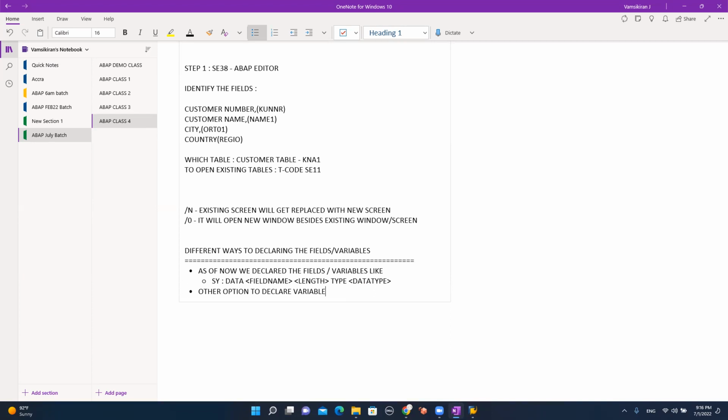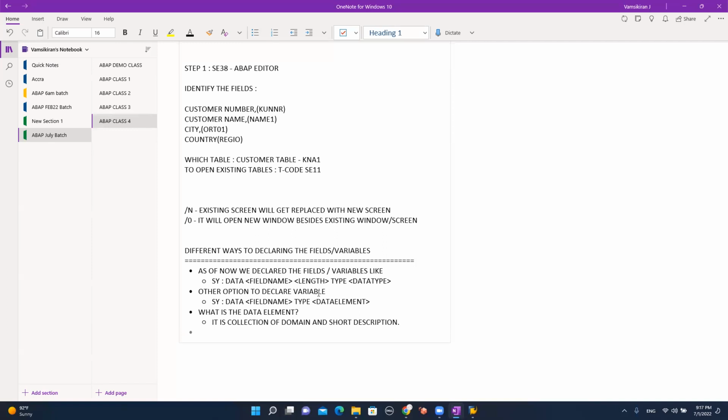Declaring variables, it's a very simple syntax. I can say data, field name, type, data element. Okay, sir, what is this data element? We're going to talk about this. A data element is nothing but a collection of domain and short description.